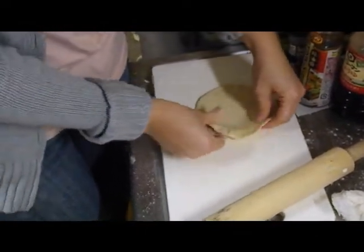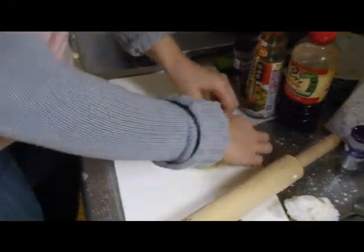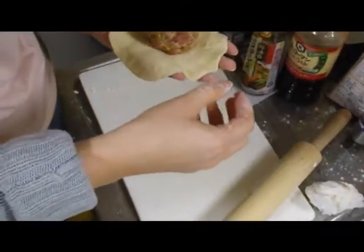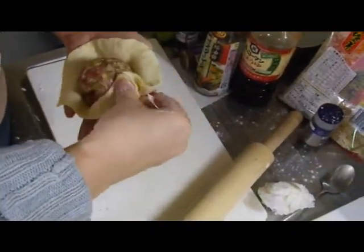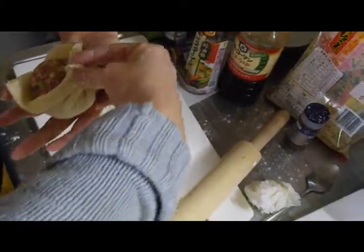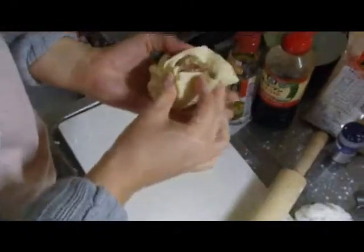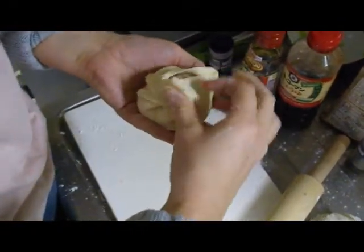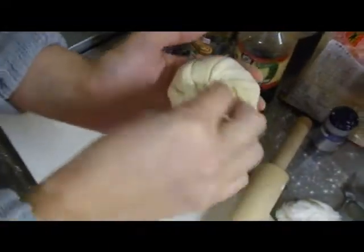Then comes the part that we are not really sure about. And it will be hard because it involves some delicate folding. But first, we take the filling and put it inside, and then we pull this up, and it's almost like a gyoza. That looks good. It's supposed to have a nice twisty look to the top. And then you give it maybe a good twist. That looks perfect.